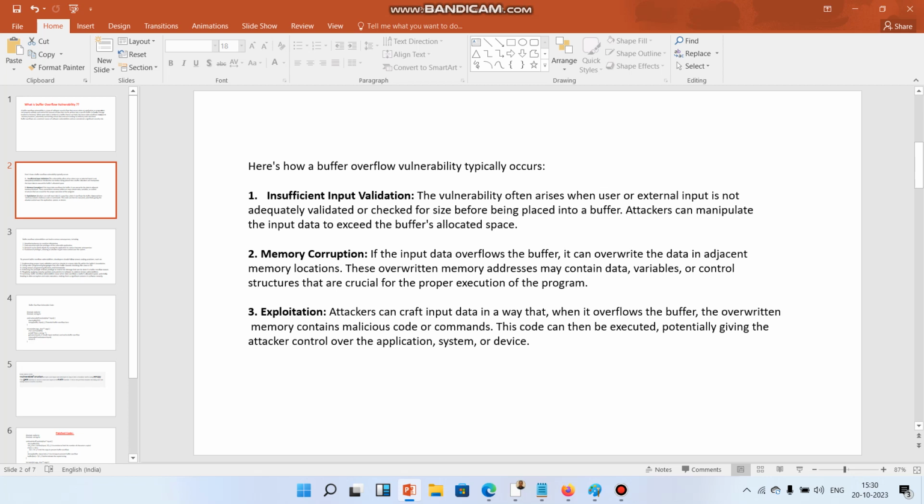Attackers can craft input data in such a way that when it overflows the buffer, the overwritten memory contains malicious code or commands. This code can then be executed, potentially giving the attacker control over the application, system, or device. So these three points are the main points where we can see that overflow vulnerability occurs.